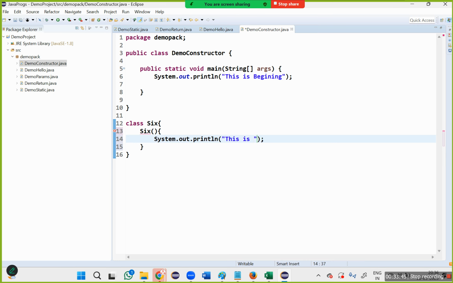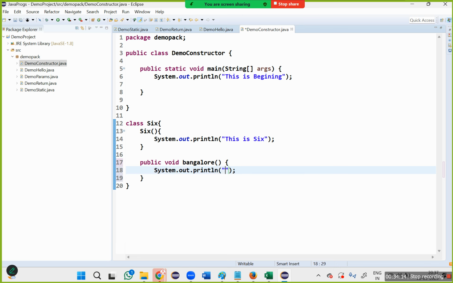System.out.println, this is 6. Public void Bangalore. System.out.println, this is Bangalore.